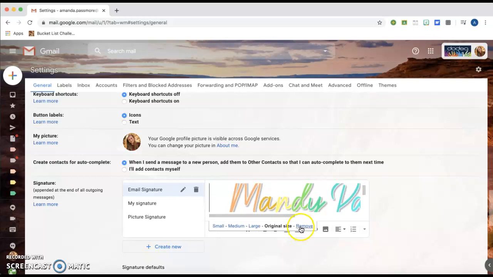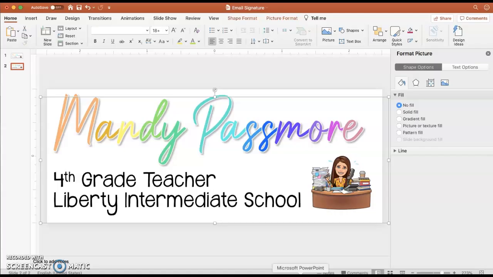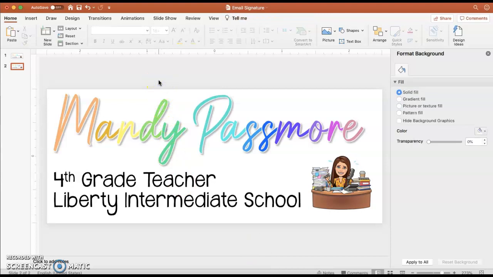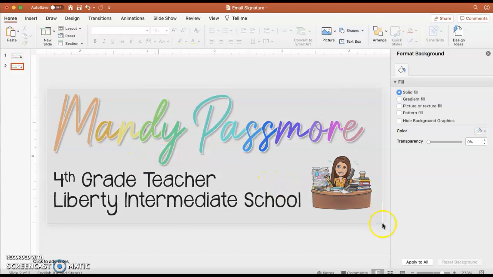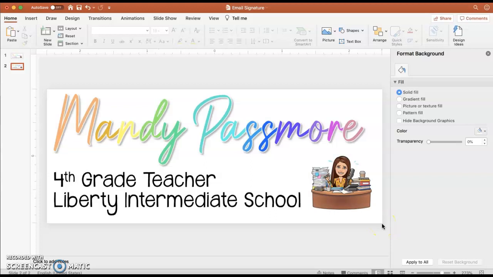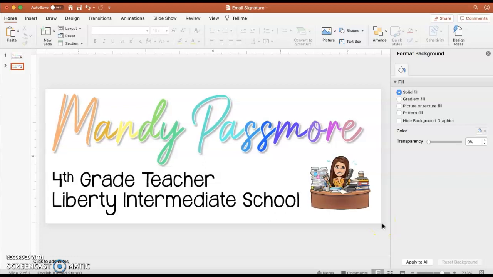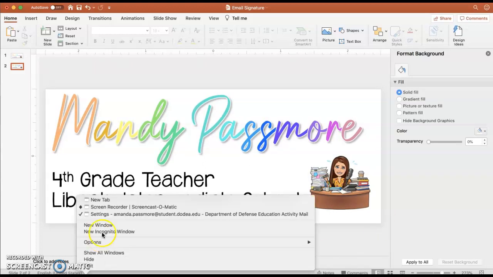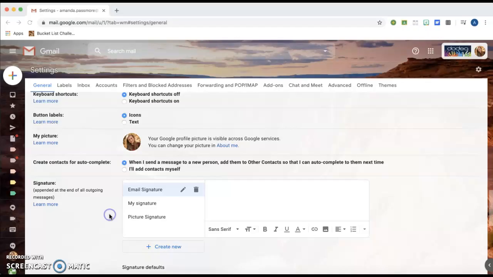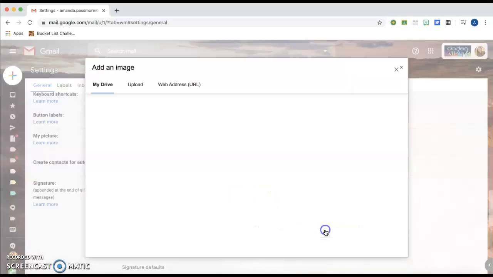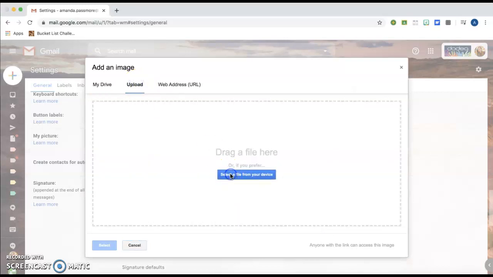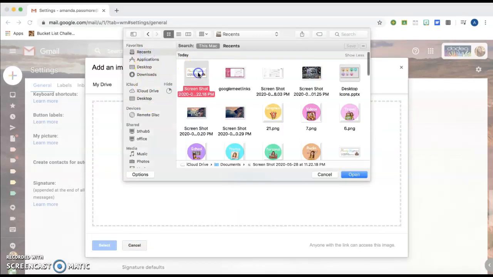I'm just going to remove that, go back to PowerPoint, and instead of saving it as a picture, I'm going to screenshot this. So Shift-Command-4 if I'm on a Mac, or you can use print screen and then just crop it if you're on Microsoft. I'm going to screenshot that and now go back to Gmail, insert image, upload, and this time I'm going to use that screenshot version.